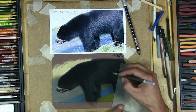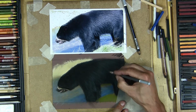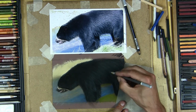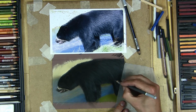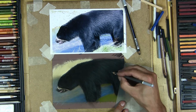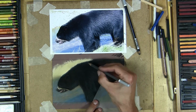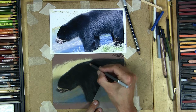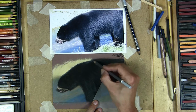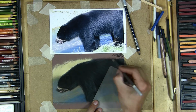So as you can see, just continuing the technique, there's not much actually to see at the moment. You can see I'm doing the same thing all the time. I'm just following the direction of the fur, and I'm just going with a slightly lighter pencil. And when I go to do more of the highlights, the lighter highlights, that's when you're going to actually be able to pick it up a bit more. But bear in mind, it's still quite a quick technique compared to coloured pencils.